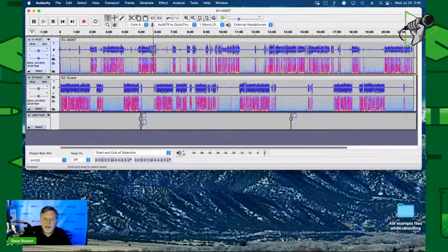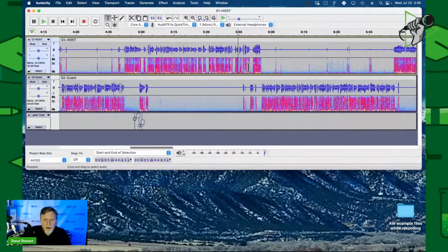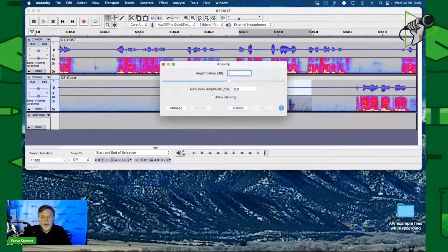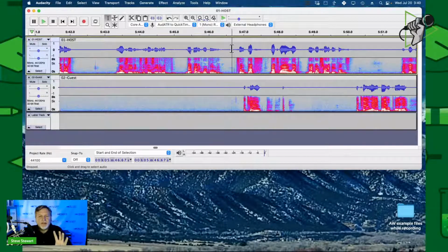even though everybody's talking at the same time. Pretty interesting. Another trick you can do there too is if things get too loud by one person when they're talking at the same time, reduce that by a couple of decibels. I'm going to reduce that by just 3 decibels. It's going to make one person louder and one person quieter, but somehow the brain can perceive what they're saying a little bit better. Let me play this bit for you here.